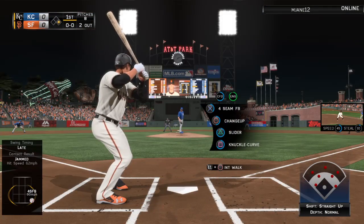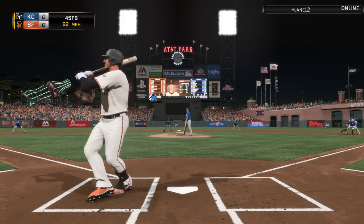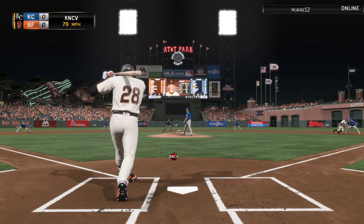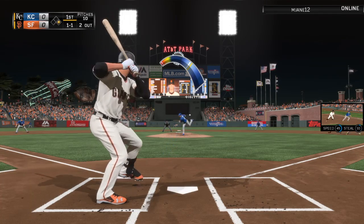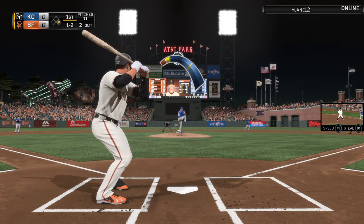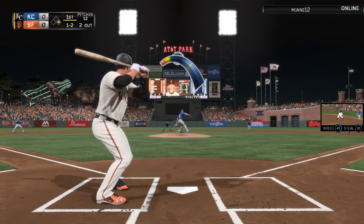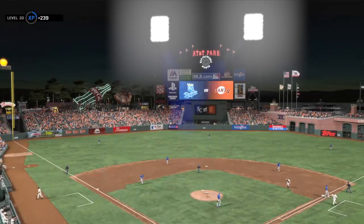Buster Posey set to take his first cuts with a man at first and 2 away. Yeah, and he's going to have to find a gap to give that man on first a chance to score. Looked like he wanted to clobber that one, but it's 1-1. And a half swing here, but he pretty clearly went around, and it's 1-2 now. Still 1-2 as he fouls it away. A runner on first with 2 away. Got him swinging, and that will end the inning.